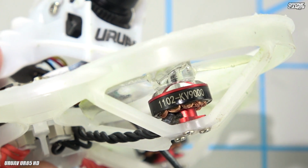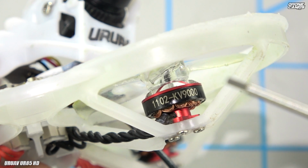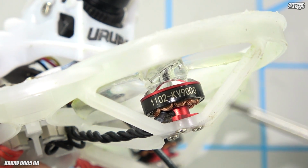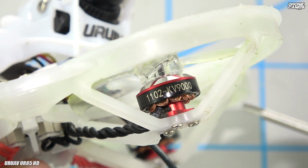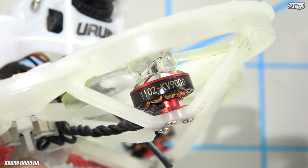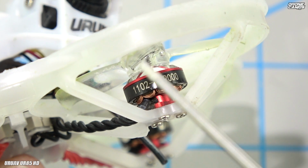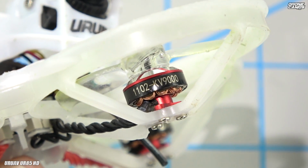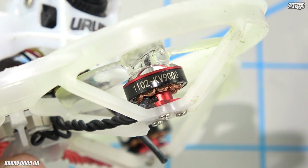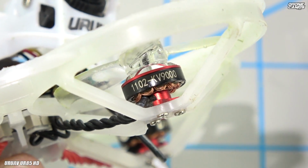And I think one of the nicest things about this particular one versus the 85X, this would be a huge pro for me because, honestly, with a Cinewhoop, I'd like to have a little bit longer flight time, and I'm happy that I'm getting 4 to 5 minutes out of a 3S 300 milliamp. That's kind of crazy that you can get close to 5 minutes flight time. Normal situation flight time with the 1102 9000 kV motor versus the 1106s that are on the 85X. They just eat up the battery a little more. It does get you up there faster, but you're burning more battery with those other motors.